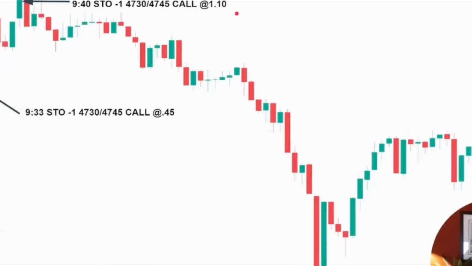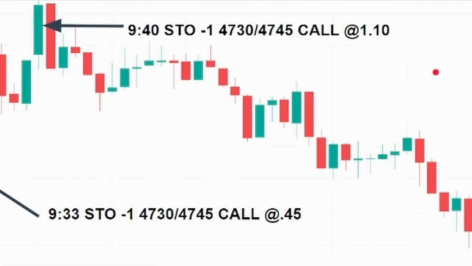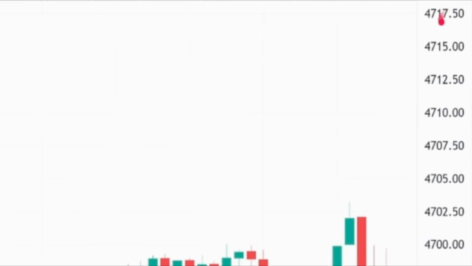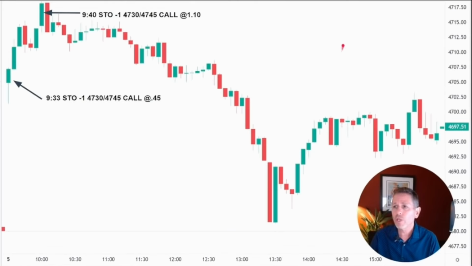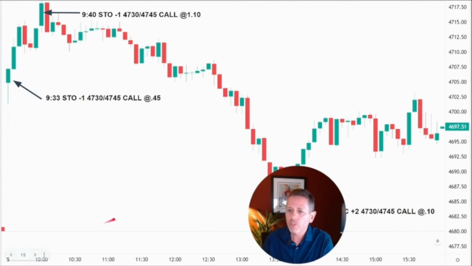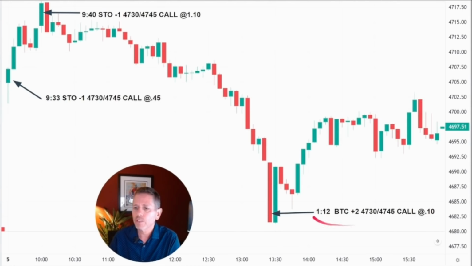So it got up to the top and I put on a $1.10 position here. And you can see here that we're at 417, so I had a good ways higher for this thing to go. If it did go any higher, I would probably have taken the loss. But anyway, the market reversed here, pretty strong candle down, and I was able to get out of this trade here at 10 cents because the market really aggressively moved down and then started moving back up again, and got out of the trade at 1.30. So nicer profit here, $133, because of that 1.10 and 45 and getting out at 10 cents.